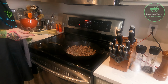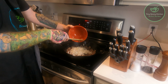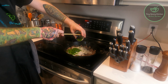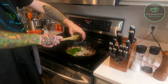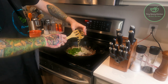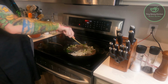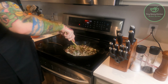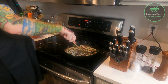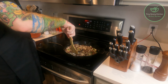All right, so after that we are going to add in the onions, the jalapenos, and the garlic. We're gonna cook them until they're nice and soft. This is gonna take a few minutes. Probably got like 3 or 4. But it'll start smelling good.